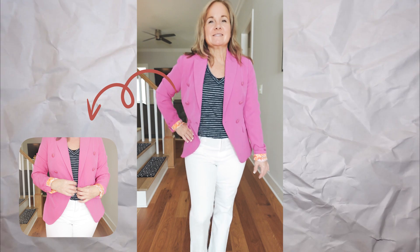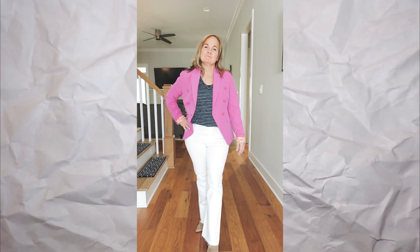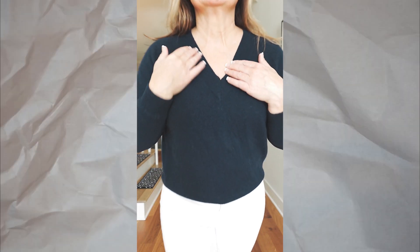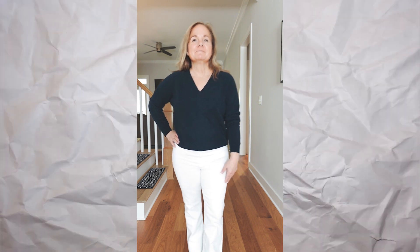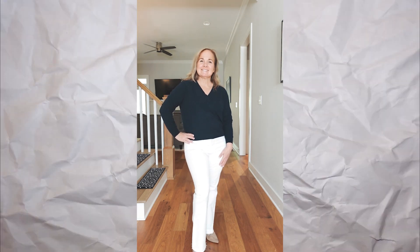The blazer is a bright pink one — I love this color, but I already have a blazer of this same color in my closet, so I'm probably not going to keep it. That's from A Creu, I believe — very pretty though. Also in this look is a navy V-neck cashmere sweater, which I love, but I already have one almost exactly like it. This one is from Mini Rose, another brand new to me. It's fun to try different brands and see what you might have been missing out on.